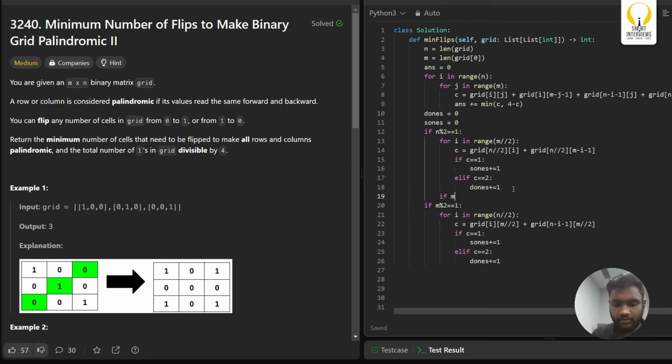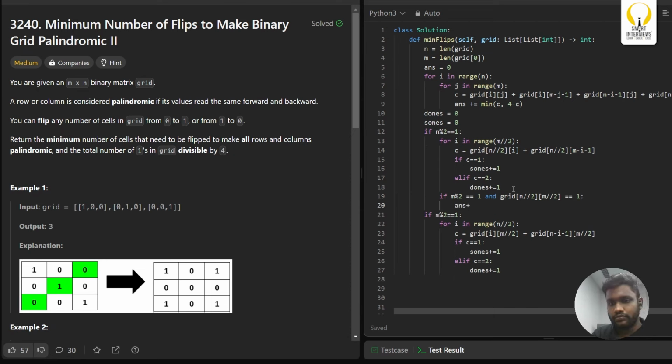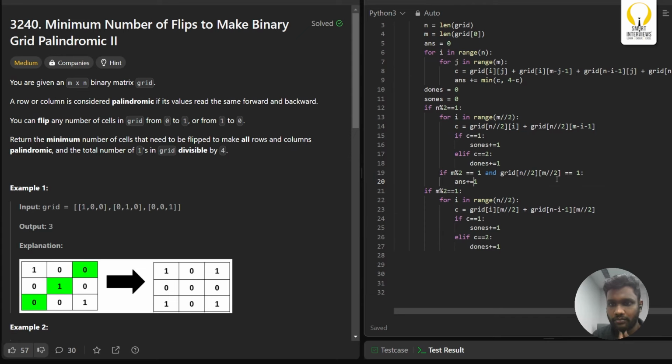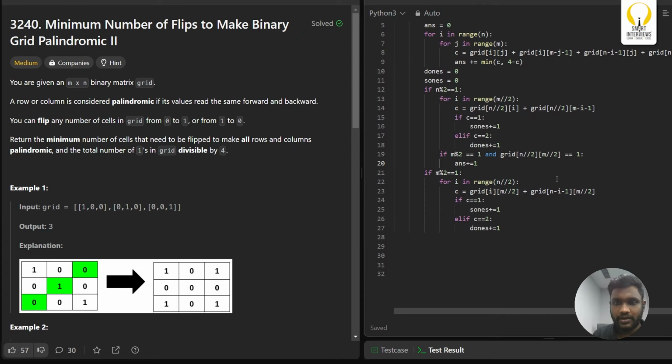So if the number of columns are also odd, and we have the center element as 1, we'll make it 0. That means to our answer, we'll add one more extra value, 1. So row and column are odd, and our center element is 1, so we'll make it 0.